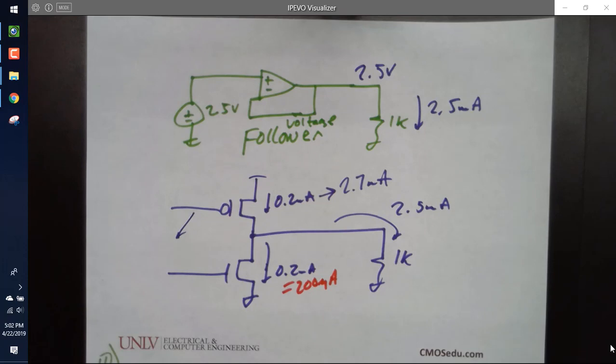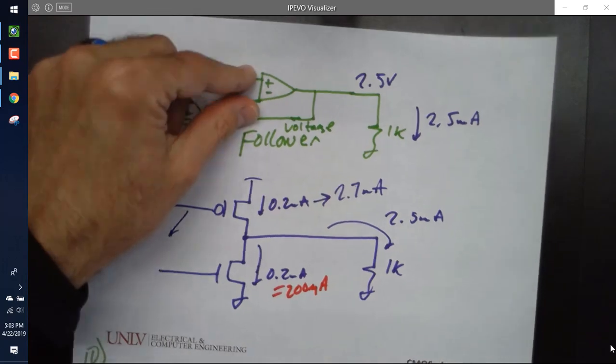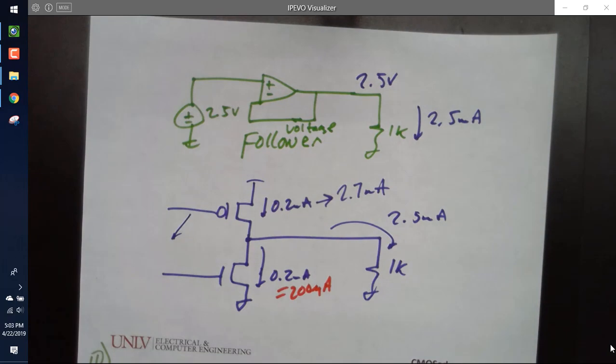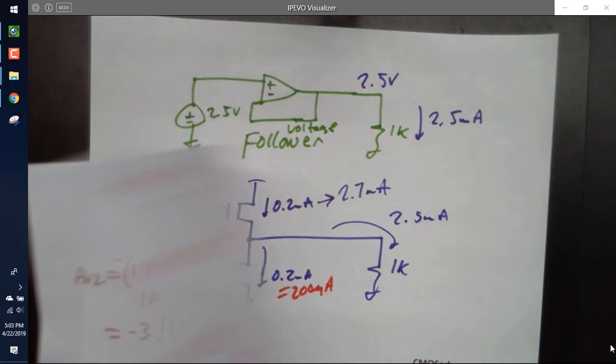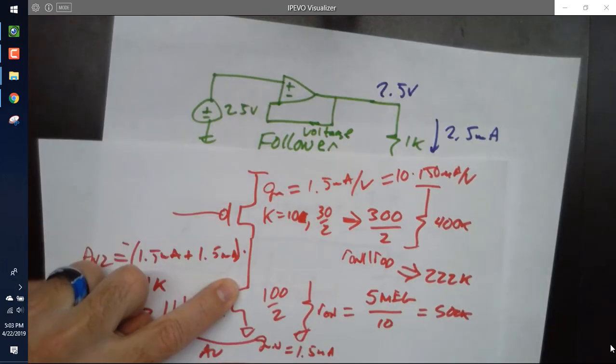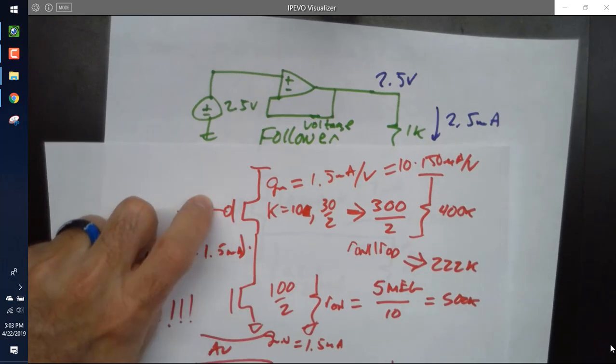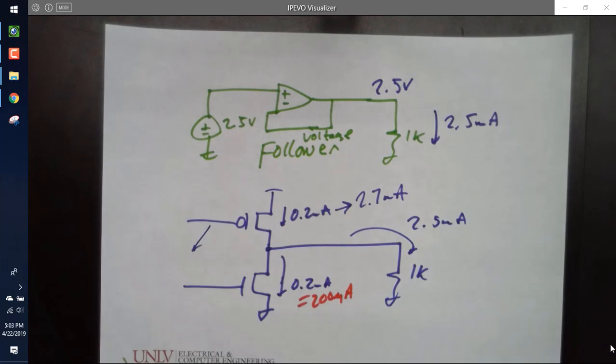So in that case, if you want to keep up, you just use a wider device. So instead of using 300 by 2, you might try 600 by 2. And the problem with that is you'll get a small offset here in between the two terminals, and we'll cover this more next time, to make sure when there's no load that the current in the PMOS side equals the current in the NMOS. The only way that can happen is if you start to shut this one off, because it's beefy. Okay? So now I want to do one last thing here.